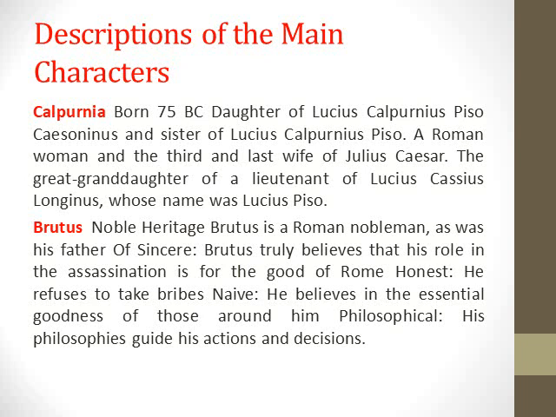Brutus is a Roman nobleman, as was his father. Sincere: Brutus truly believes that his role in the assassination of Caesar is for the good of Rome. Honest: he refuses to take a bribe. Naive: he believes in the essential goodness of those around him. Philosophical: his philosophies guide his actions and decisions.